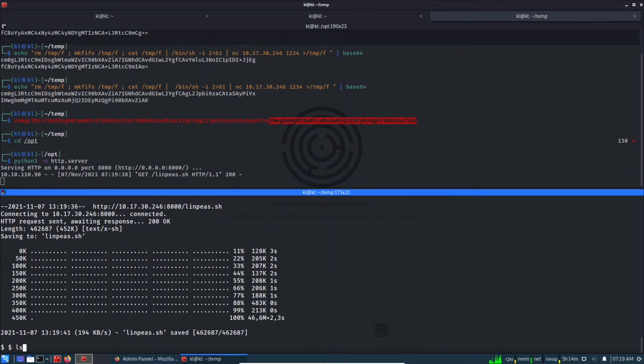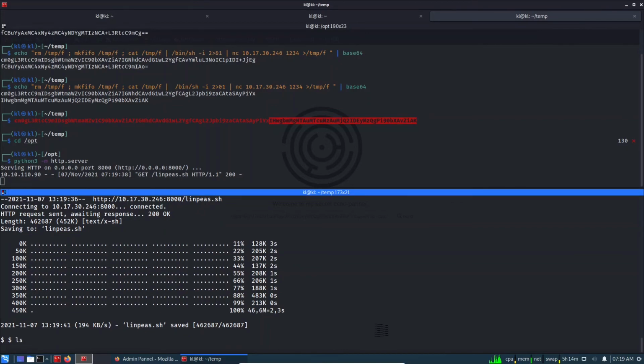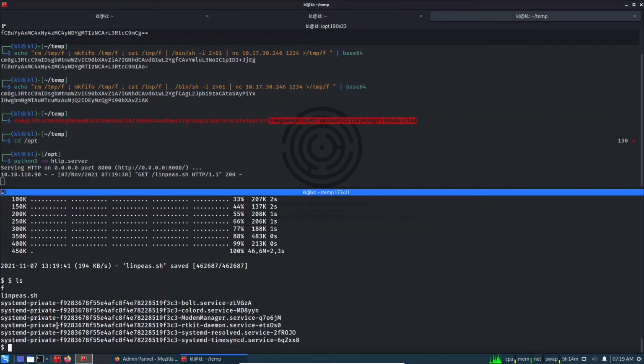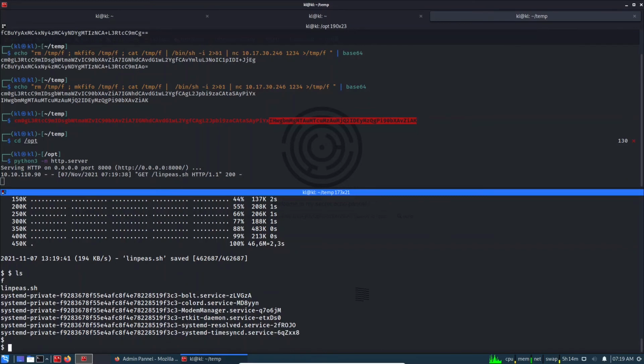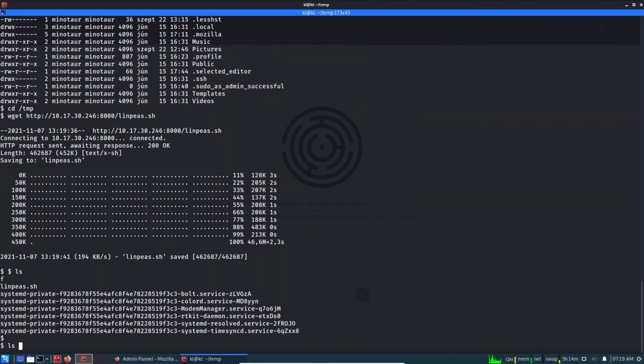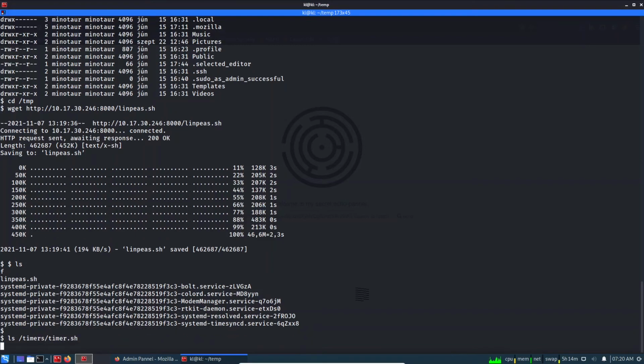Okay, yep, you can see it has been downloaded, and you can execute this, and you will find one writable file which is not a default in Linux, and that is in the timers directory. So /timers/timer.sh.